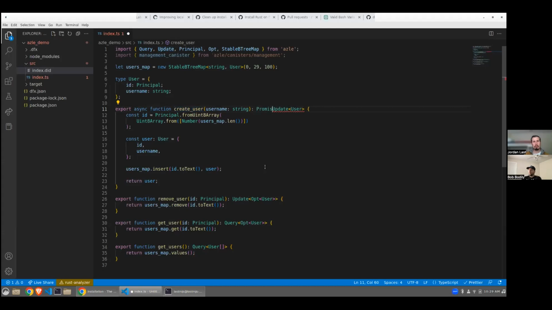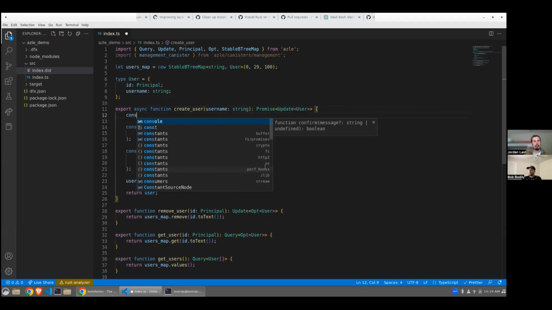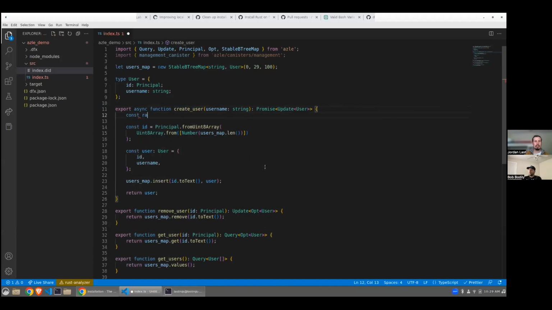So now it returns a promise. We can now go get some randomness from the management canister. Okay, this does a cross canister call and will return a result that either has an OK value with the randomness in it or an error value.